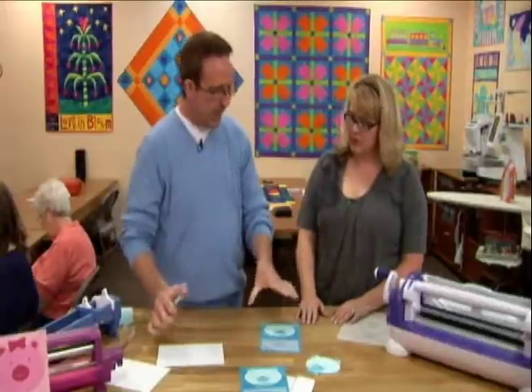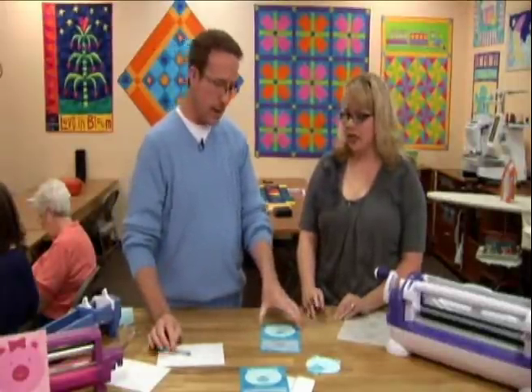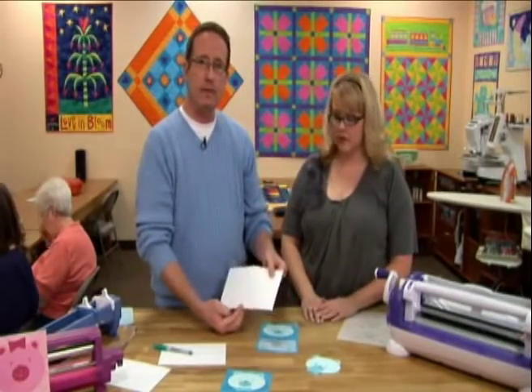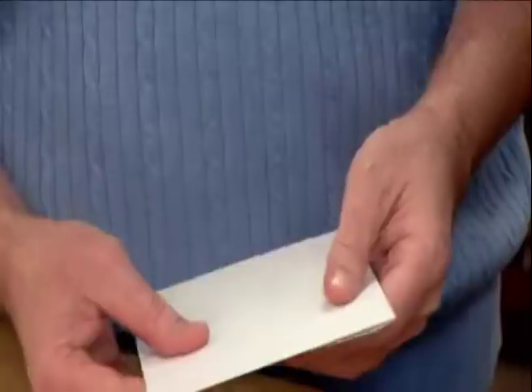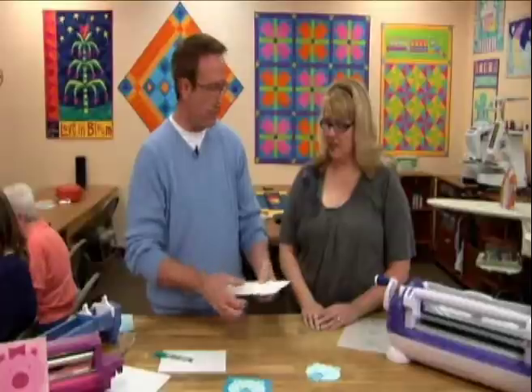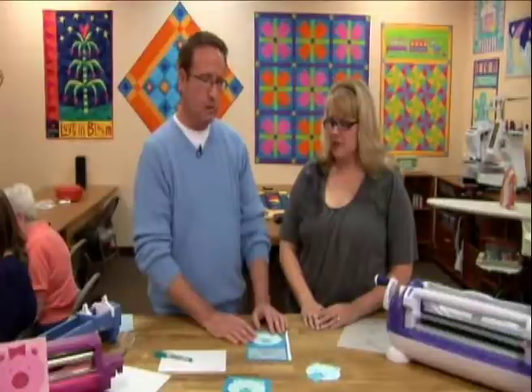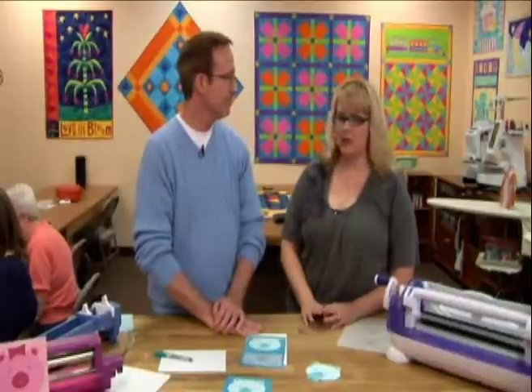These are just half of 8½ by 11 cardstock, so all you have to do is go to your local office supply and you can get the envelopes — 5½ by 8½ — and you've got an envelope for it. It's a perfect project, easy to make at home and it looks so professional. If you were to make the baby door banners for a surprise gift and then make these announcements afterwards, I think you'd be their new best friend. Crafty people are the best friends to have.